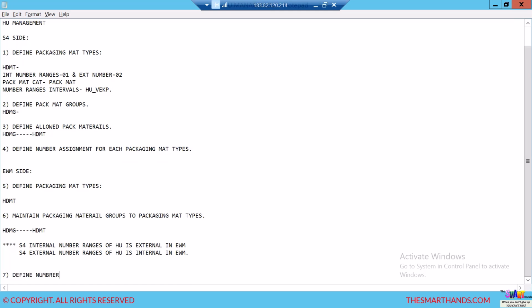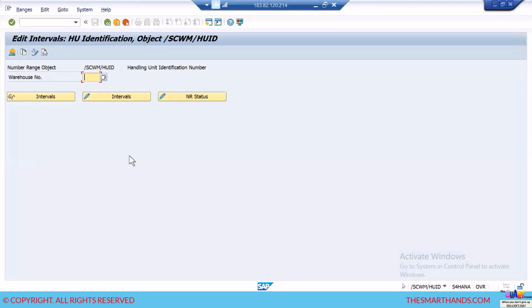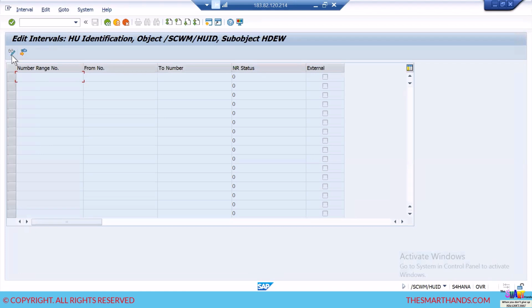Define number ranges of HU identification. This is specific to a warehouse, HDEW. Click on intervals. We don't have any intervals. Click on edit mode.